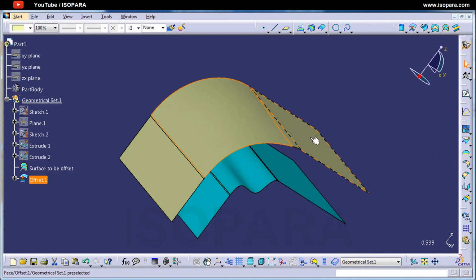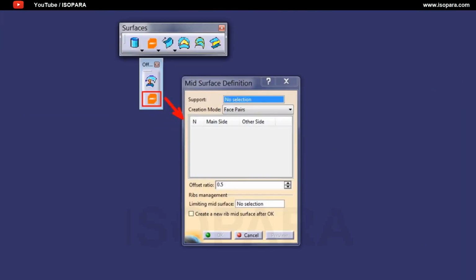It's right now a smooth one. So smoothing will allow the surface to be modified or to be deviated from it.